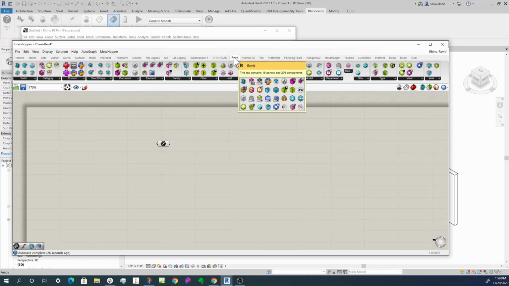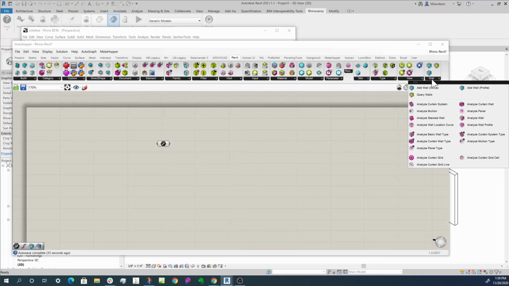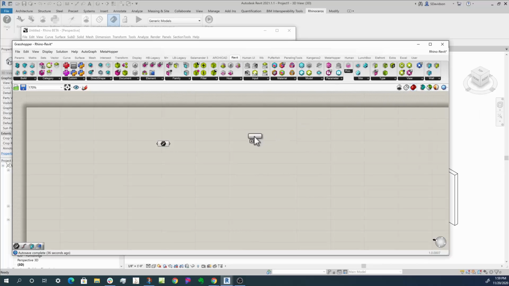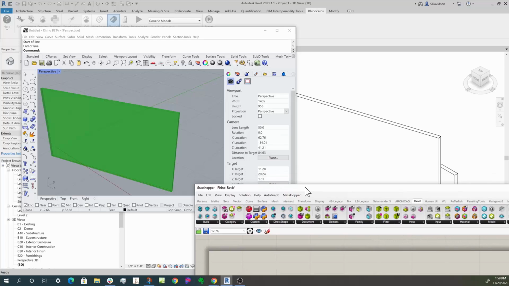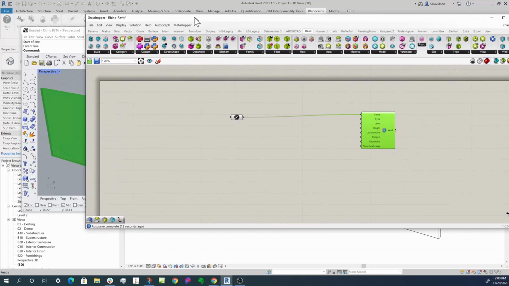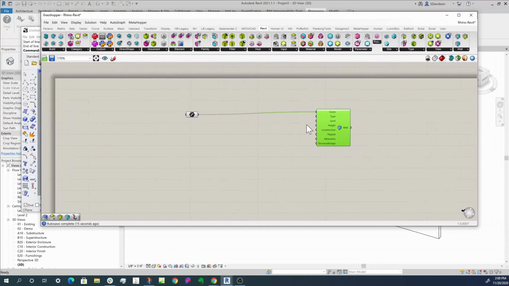Now when creating objects in Revit, there's a whole BIM schema that has to be wrapped around those objects. So if we come over here to wall, I'll say add wall by curve. We'll put that right there, and you can see I have a number of things I need to fill out that I have control over. So I'm going to grab the line and I throw it in curve here. So if I look here, you can see that there's a new wall created in Revit, but it also previews in Rhino. So that's just a generic wall.